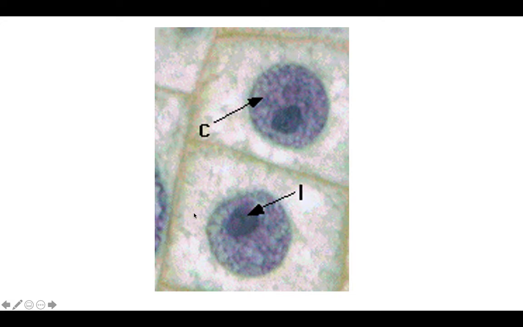If you take a look at the slide that I attached to the PowerPoint, most of those cells were in interphase. How do I know that? Because if you take a look at those cells, you see the nucleus very clearly. If a cell is in interphase, the nucleus, usually those dark spots, are very, very clearly held together. That's not the case when we get to cell division, so I will talk about that when we do. But when you see a slide and you see that the nucleus is together, chances are it's going to be in interphase. Okay, let's get to the second stage of cell division.